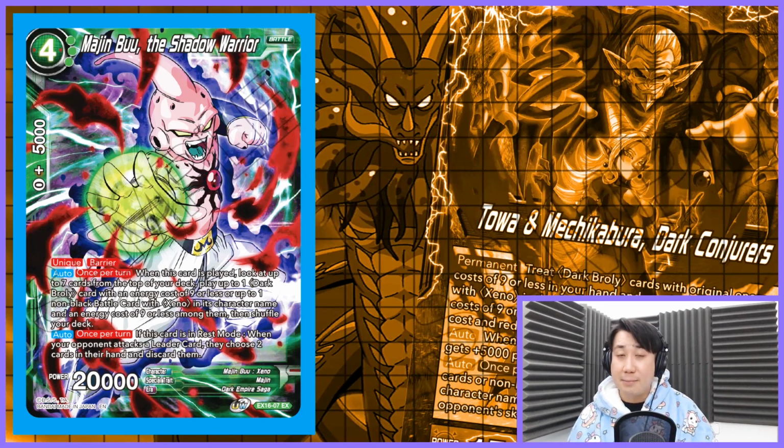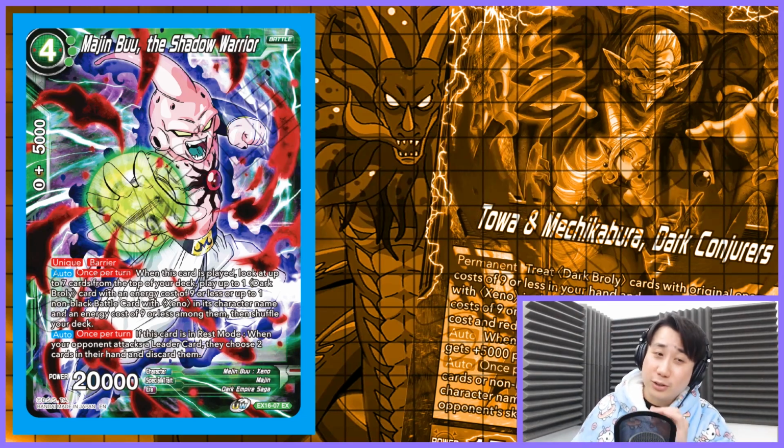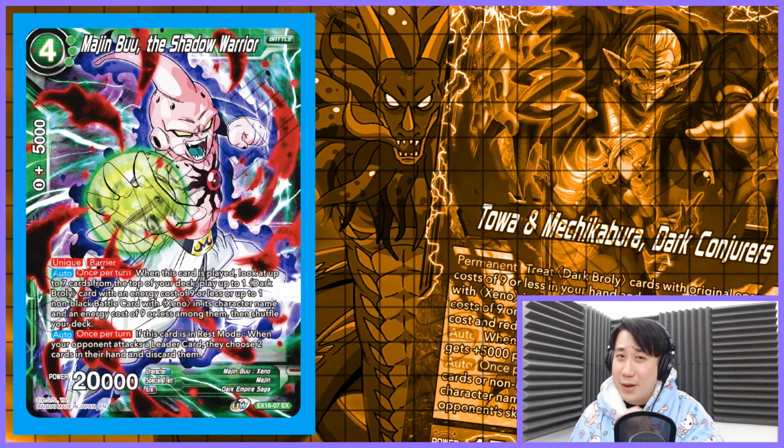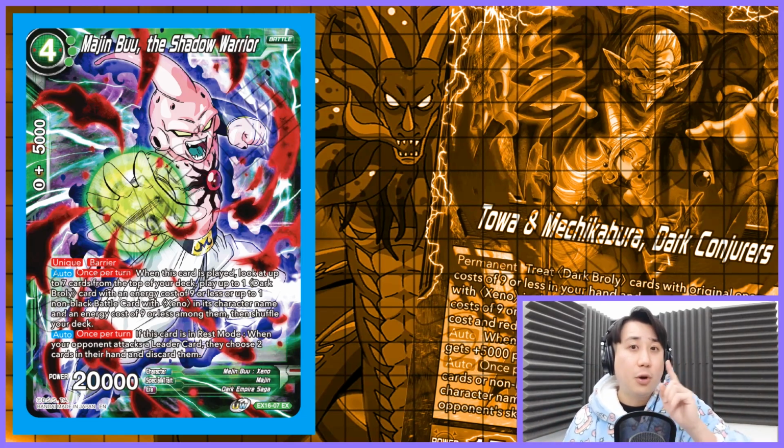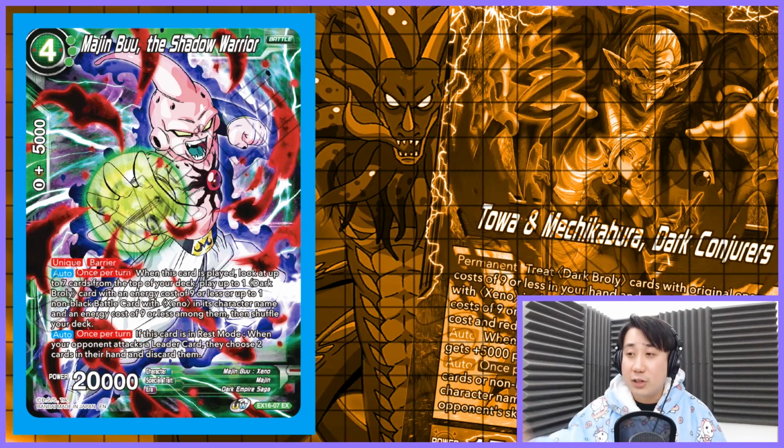He gains so much pressure. He is a 20k by himself with barrier, and his auto is also very crazy, because once per turn, if this card is in rest mode, your opponent, if they try to attack your leader with any card, with their units, their battle cards, or any cards, needs to discard 2 before they do it. So they really have to take care of this Majin Buu before proceeding forward.